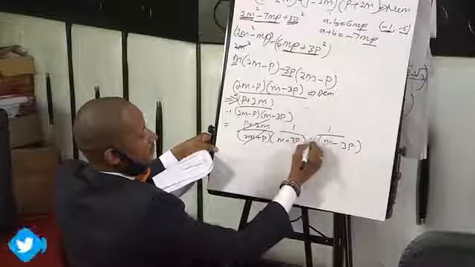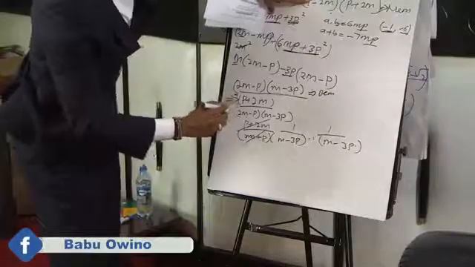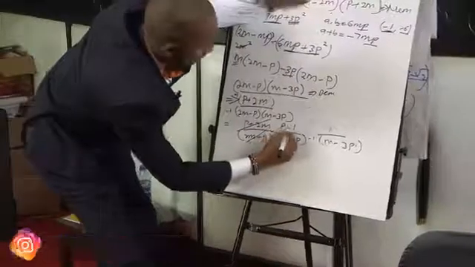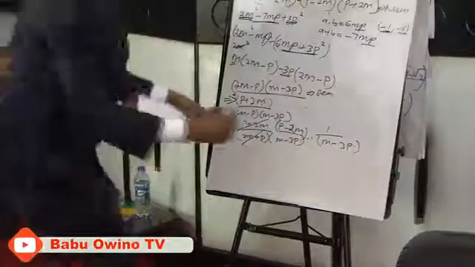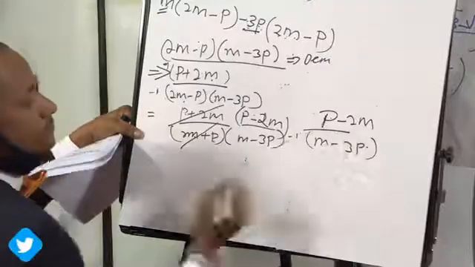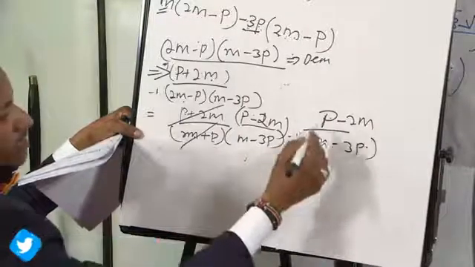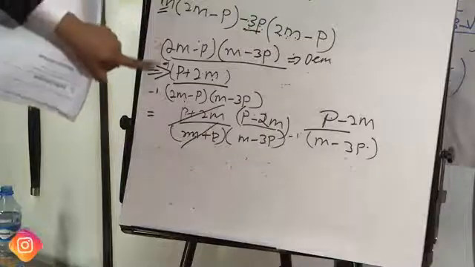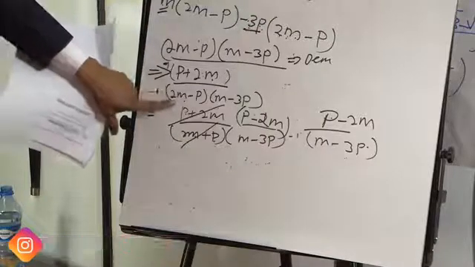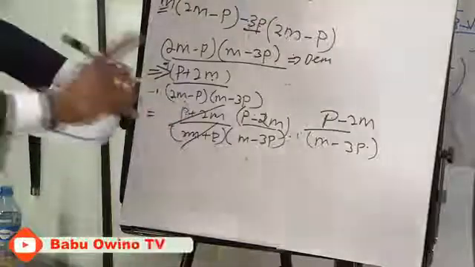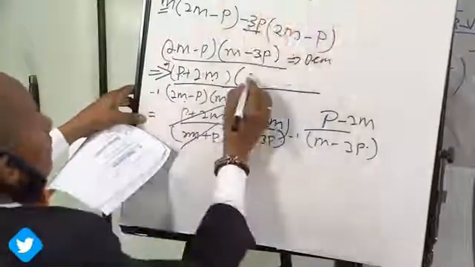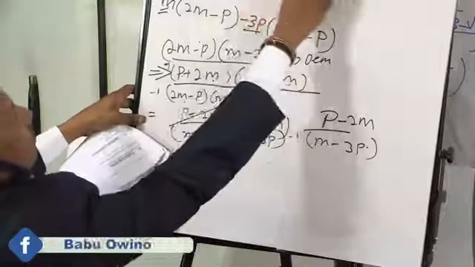Then remember, we have minus here. This was a difference of 2 squares, sorry. That is why I was not seeing it coming out. So this is also p plus 2m, and then this is p minus 2m. So here we have p minus 2m. Remember, we still have a negative. So let me just take you back a little bit because I've introduced a negative here. From here, p plus 2m, then p minus 2m, which is this part of the value. I only took one part, sorry for that.